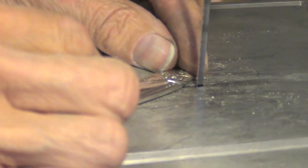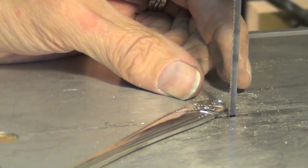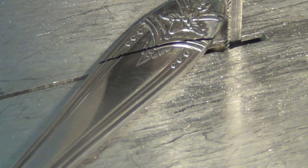Okay, so now we're going to move over here to the mini bandsaw. This is one of my new favorite tools. And here I'm going to cut directly on the line. I'm going to have Haley get a nice good close-up of the cutting here. And we're going to take our line and line it up with this little slit in the plate and start here. We're going to go nice and slow so we get a really smooth, clean cut.